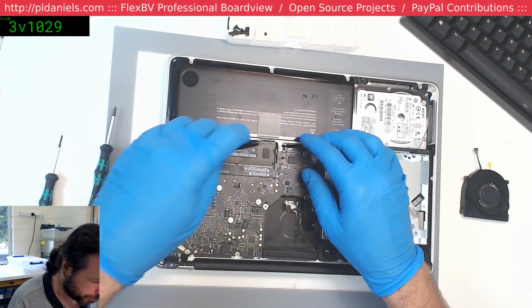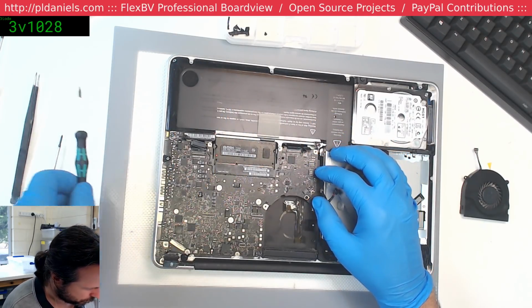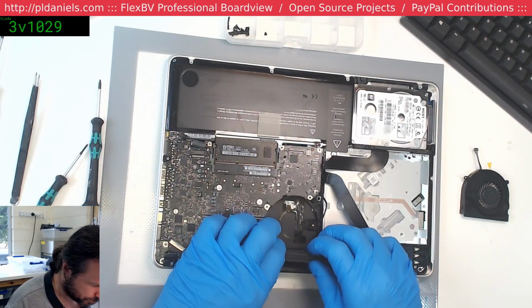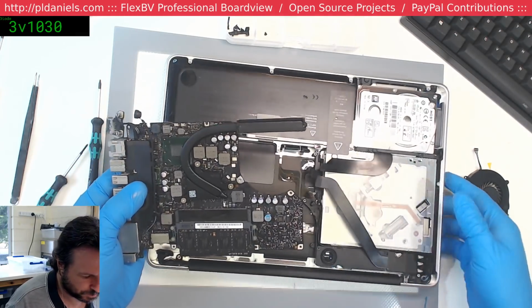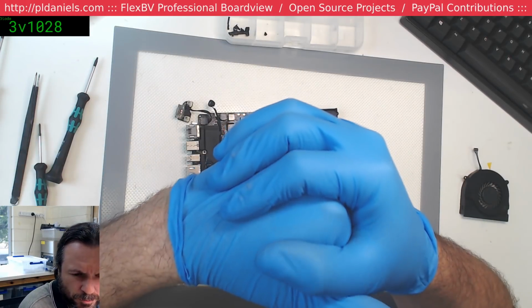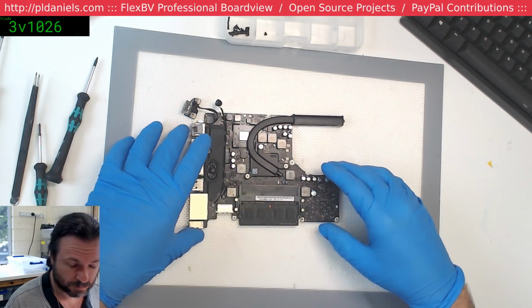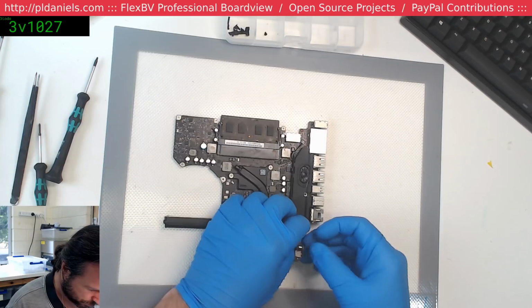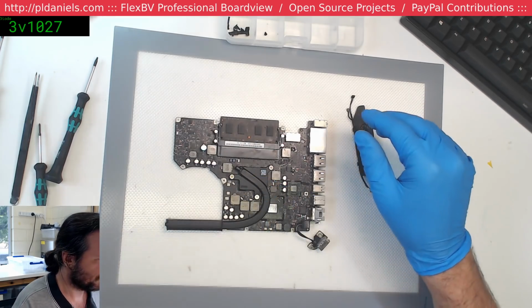What screw have I left off? Oh, duh, that one. Who's being taught by whom? So we've got some meltage. Wait, why would... how did... what? No. I hope that's just flux.